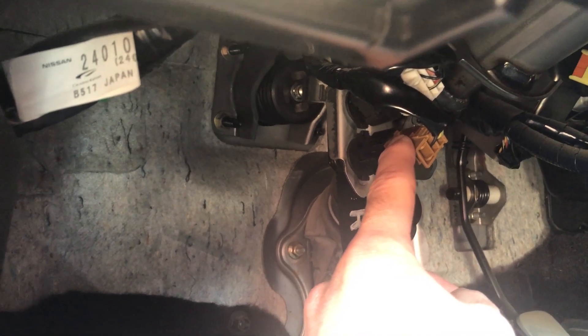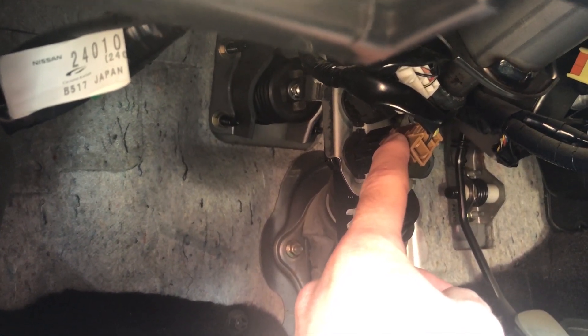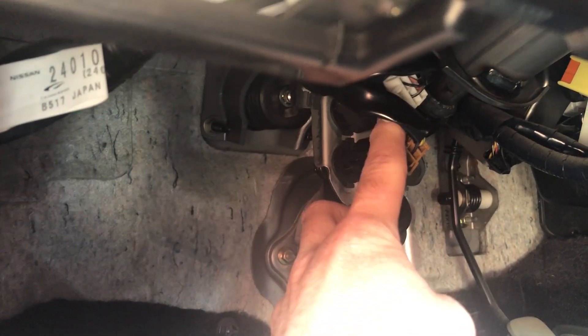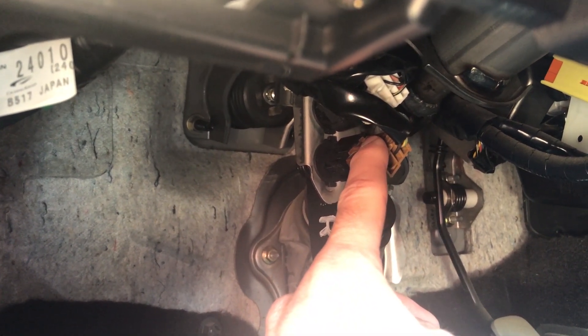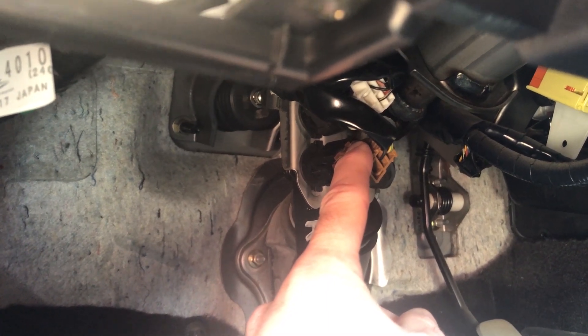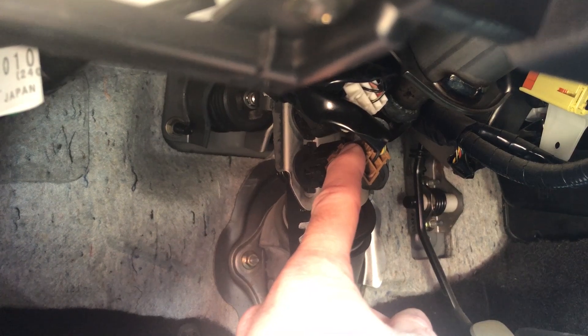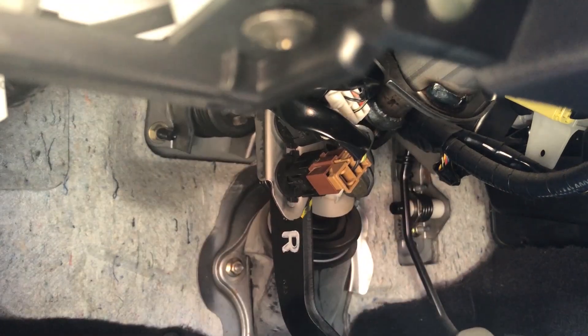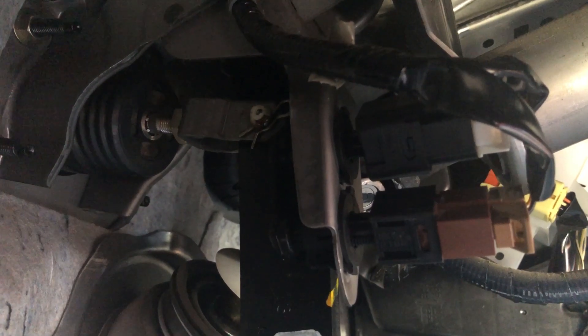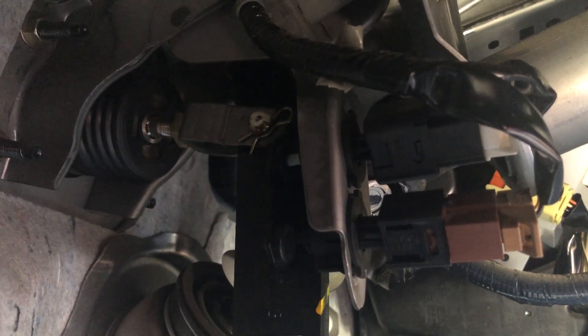These are for an automatic — I don't have a clutch here. I know the parts for a manual are just a little bit different, so make sure you pay attention to what you're getting. This top one is actually a switch, and that is what engages your brake lights, and it also tells the top on the car that you have pressed the brake pedal and you can put the top down or up — it won't move if the switch is bad. This actually was bad on mine. My cruise control worked okay, but the top one went bad. There's hopefully a better look at what they look like, and you can see the pedal just pushes against that.